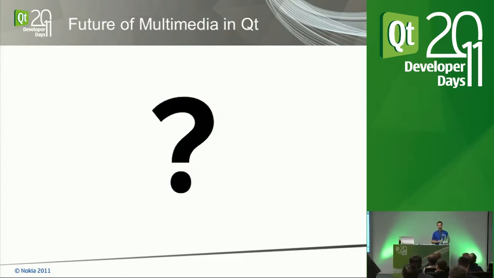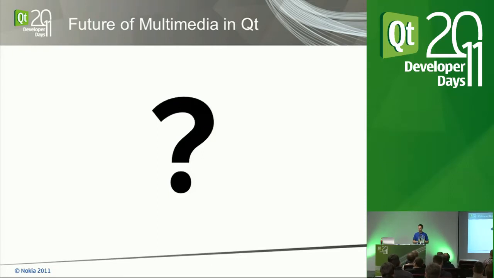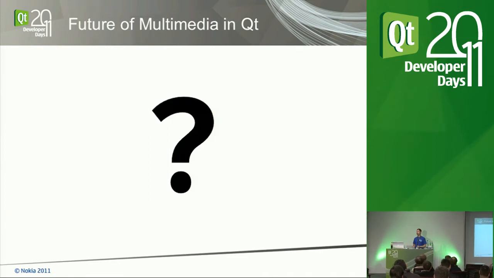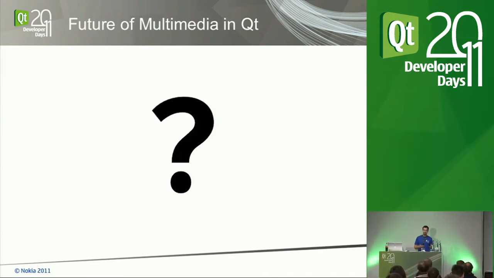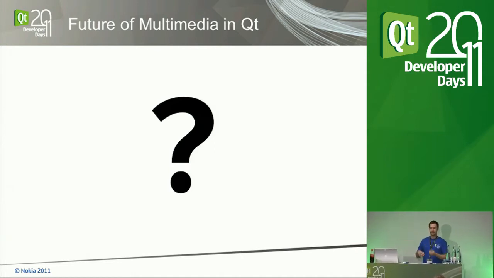So the future of multimedia in Qt is Qt 5. You all went to the last session and heard about the Qt 5 roadmap. In Qt 5, there will be one multimedia framework. It will be a Qt Essentials, so a core component of Qt. And it will be called Qt Multimedia. Yes, no more Kit. It's my little present to you today. The migration hasn't completed yet. All the renaming has been done, but it's still based in the Qt Multimedia Kit repo. And the change over to the Qt Multimedia repo will happen this week.